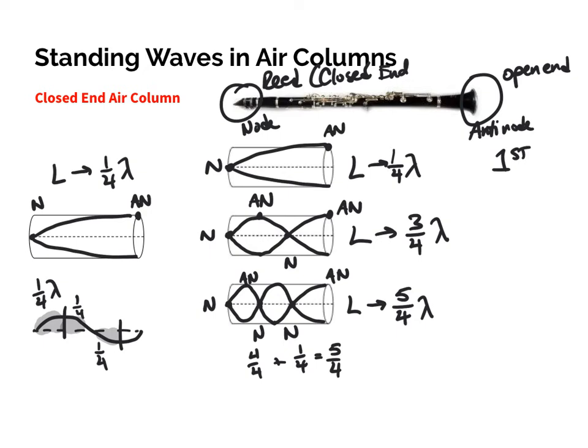This is the first harmonic, the fundamental, if you will. This is technically the third harmonic, and then this is the fifth harmonic. So for a closed-end air column, you will only have the odd number harmonics. We actually skip the even number harmonics, and that's what makes these a little bit different. Okay, so in terms of the types of sounds we can create from this instrument, we don't have the flexibility that we would have from an open-end air column.